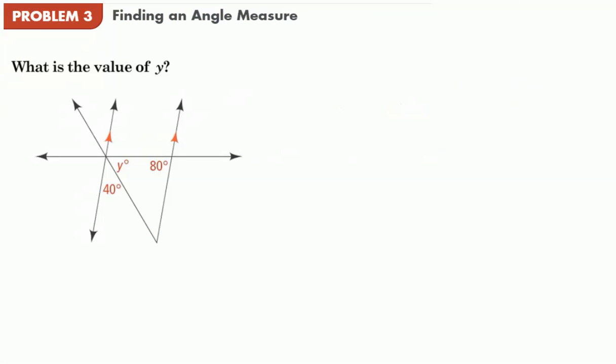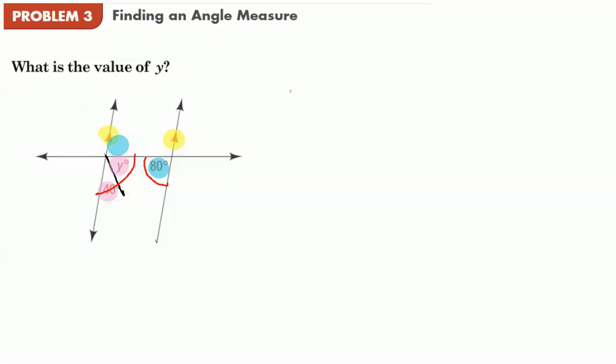Alright, for problem 3, we have our two lines that are parallel. That would be this right here. We can ignore this line, so I'm going to go ahead and erase that. We know that this angle is 80, so therefore this one's 80 also. But we also know that if we combine y and 40 and the 80, all of this is same side interior. So this angle right here, I'm going to highlight it in red. This big angle right here plus this angle right here, the 80, they're going to equal 180.